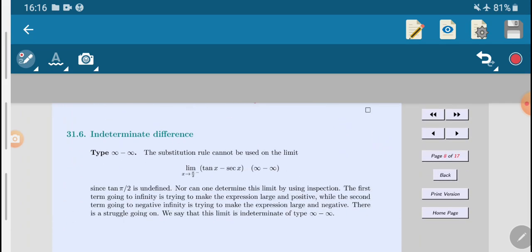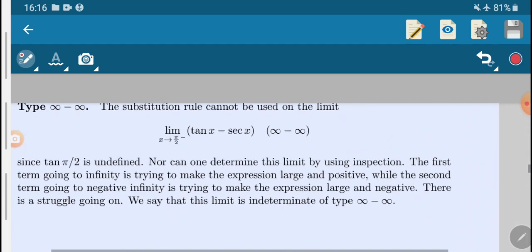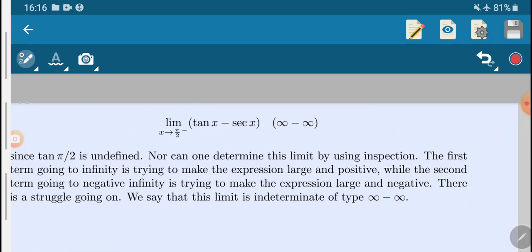And now we have a difference. Last part in our lesson. A difference between tangent minus secant. Oh my god. If you replace x by pi over 2, which is 90 degrees, tangent 90 is infinity and secant 90 is infinity. So it's undetermined. Undetermined, what does it mean? It means I have to rewrite it. Using what? Using the L'Hopital. L'Hopital cannot determine the difference or the product. L'Hopital is only for the quotient.